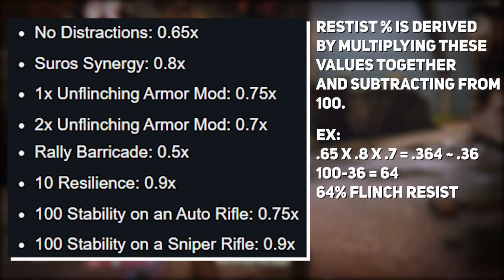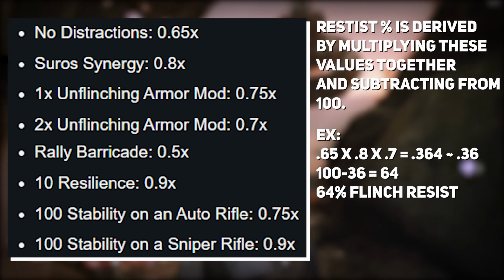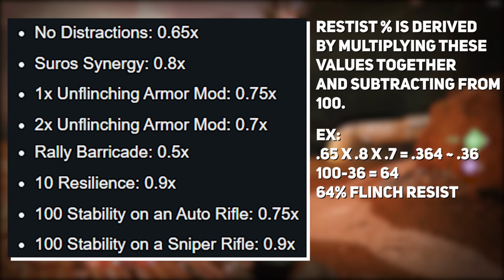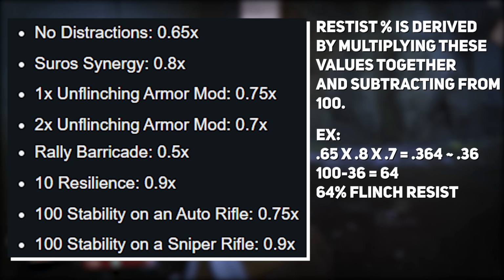No Distractions, 0.65. Sura synergy, 0.8. One unflinching mod, 0.75. Two unflinching mods, 0.7. Rally Barricade, 0.5. 10 resilience, 0.9. 100 stability on an auto rifle, 0.75. Again, stability varies per archetype. 100 stability on a sniper rifle, 0.9.